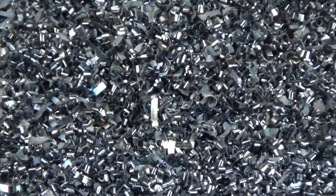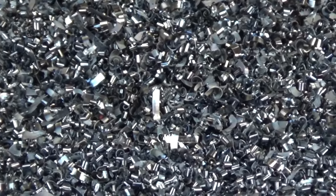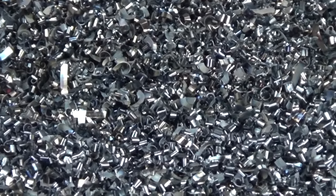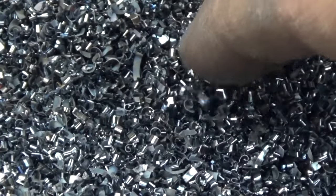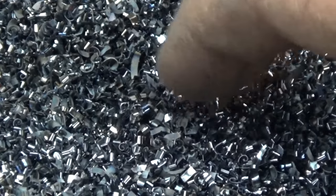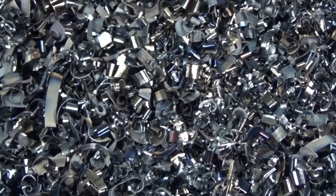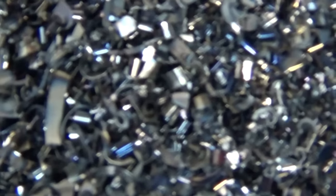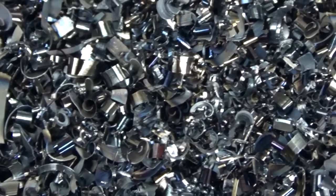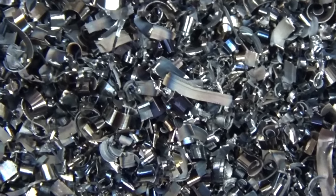There. Look at all the little shavings, eh? It's pretty neat, isn't it? All the little very razor sharp pieces ripped off. I'm gonna see if I can get in closer. Hang on. It's probably about the best I can get you. Yep. So that's kind of cool, eh? All the little shaveling bits.